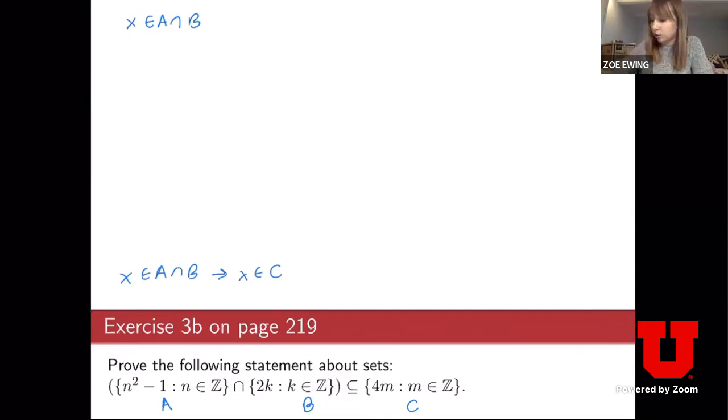All right, that's 3 minutes. So it's totally okay if you haven't finished yet. We'll just work through it together. So we started with x is in A intersect B. What does that tell us about x? x is in A or x is in B. Really close. So x is in A and x is in B.